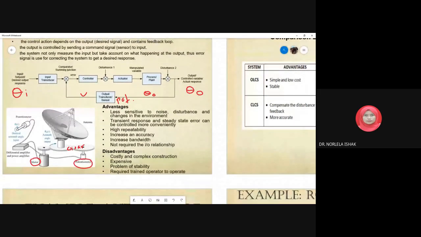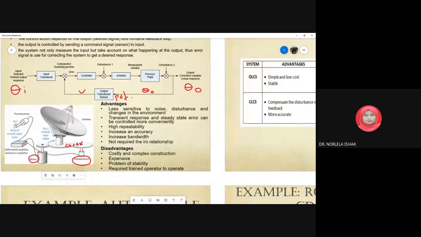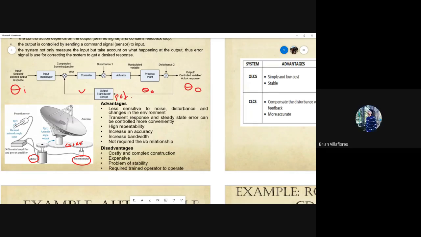Okay, from here you can see the advantage of the closed loop. What is the advantage of the closed loop? Less sensitive to noise, disturbance and changes in the environment.